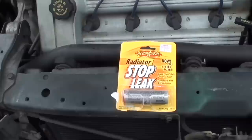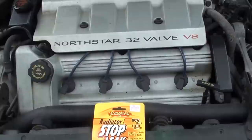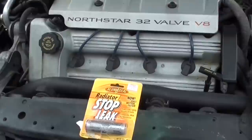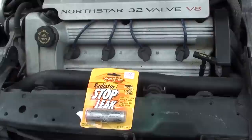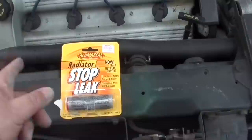What this powder does is stop small leaks inside the engine. I used it in a van I used to have that was always misfiring. Mechanics couldn't figure it out — good plugs, good wires, everything checked out. Turned out water was leaking into the intake and into the cylinder. When I put this stuff in, it stopped running rough and missing.